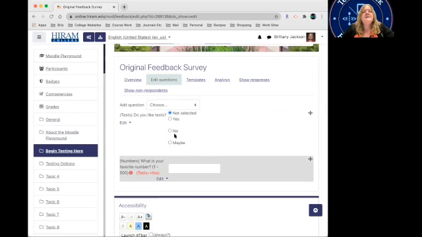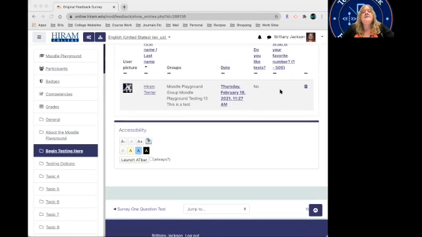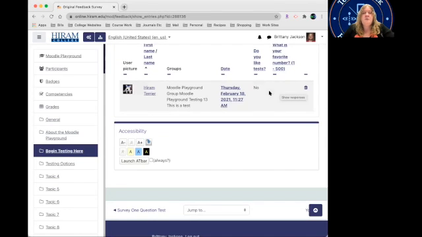The Hiram Terrier had selected no. So they were required to still put in a number here because we had it set as a required field. If it wasn't set as a required field, they would not have had to enter it. But because they chose no, it didn't even record the number that they put in. So they were still required to put in a number, but it didn't record that.